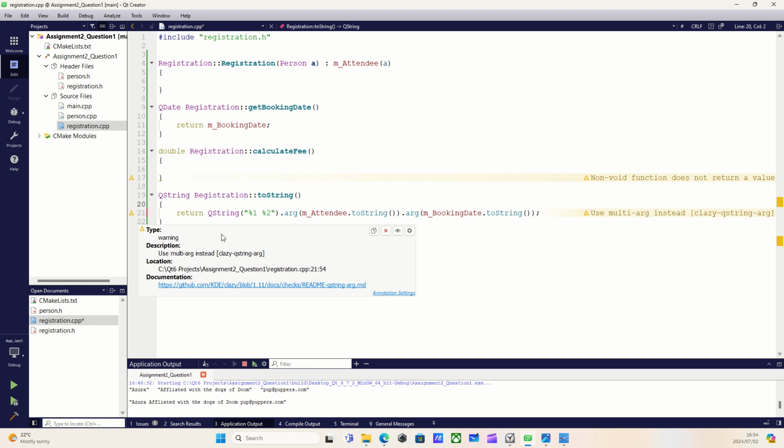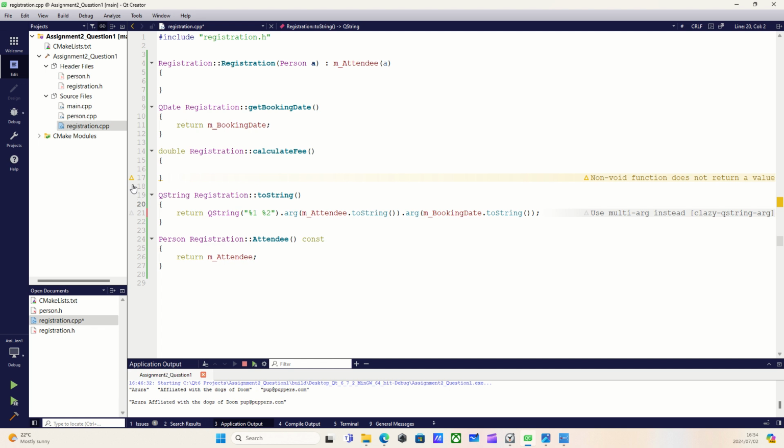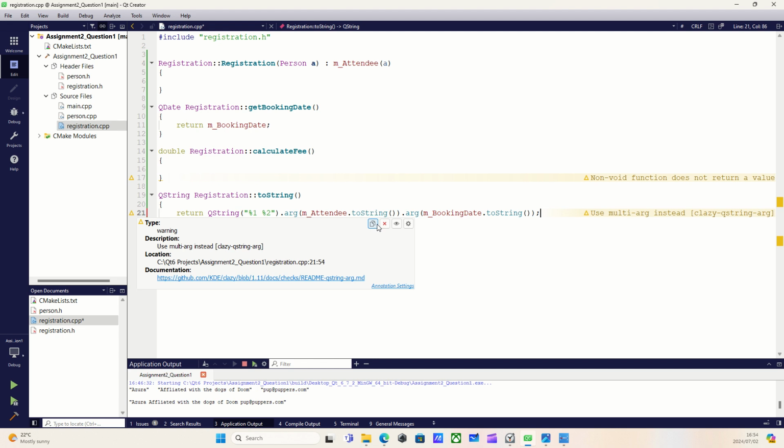Warning: use multi-arg instead. Nah, I prefer using my argument, it's fine. I'll fix that later. I don't want to use multi-arg, stop annoying me.